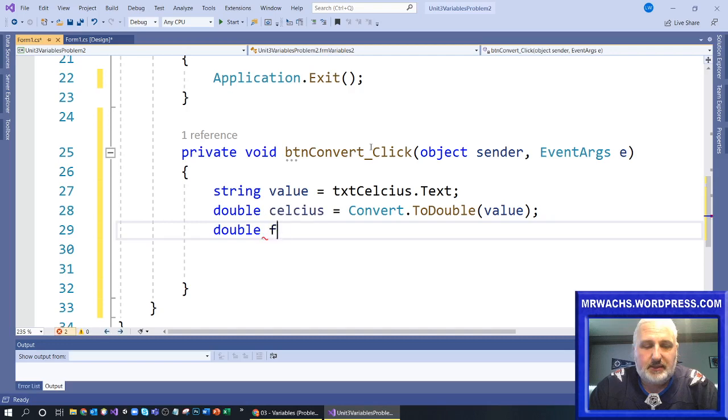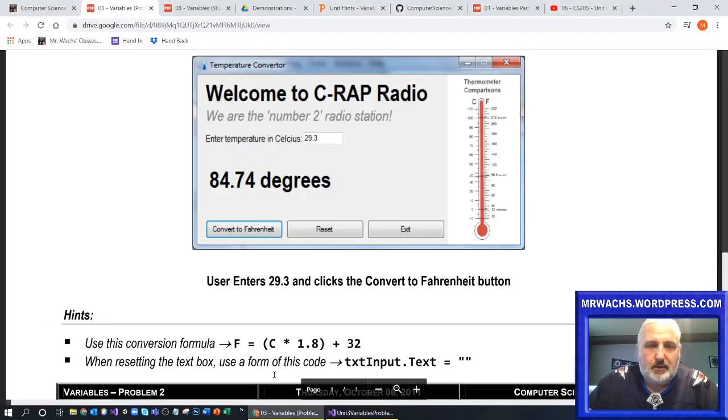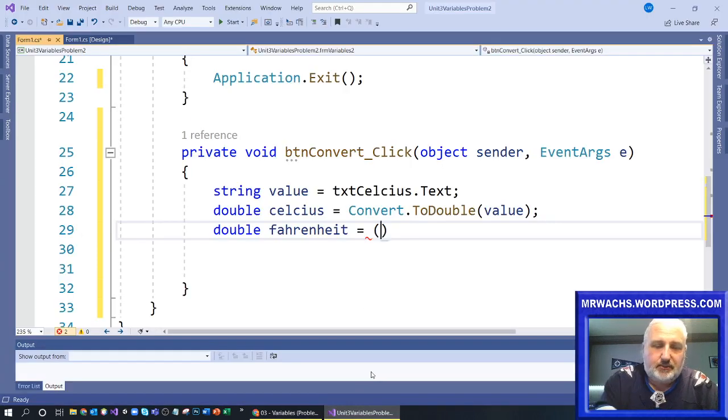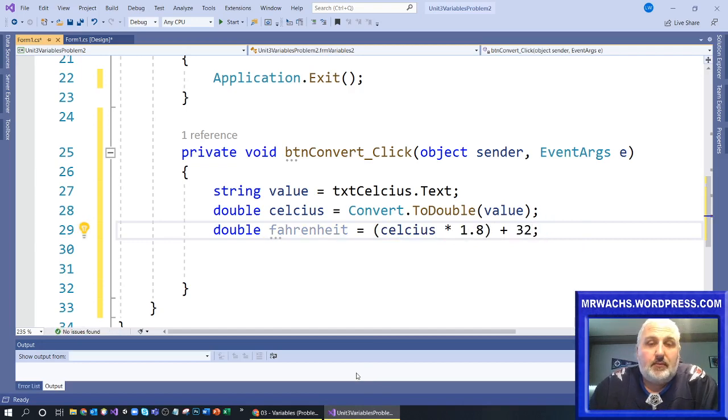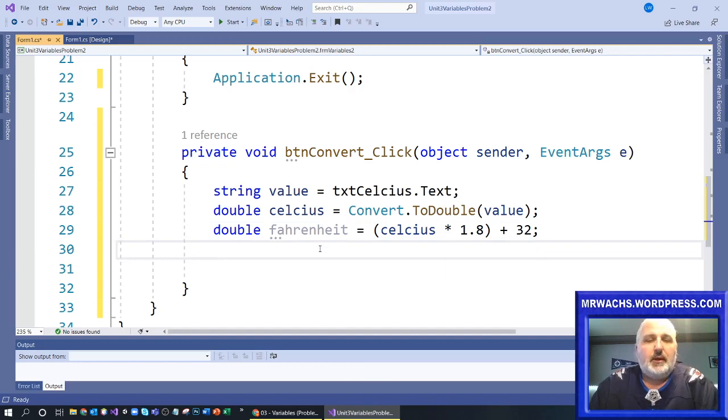Now I'm going to calculate the Fahrenheit temperature. Here, I can use that formula: Celsius times 1.8 plus 32. There's the formula, right off the sheet. I've calculated the amount of Fahrenheit temperature.